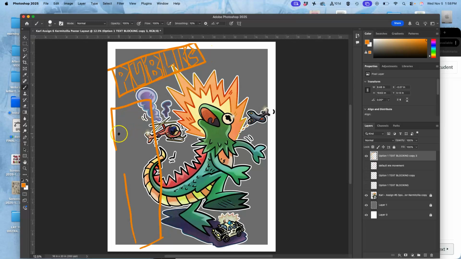Public. And then for menace, I divide it this way. Going a little bit too much of an angle. M. Let's do M at an angle. E, N, A. I think I made the M too big. M, A, N, A, C, E. All right, so let's cut them out. E takes up a ton of space in kerning.